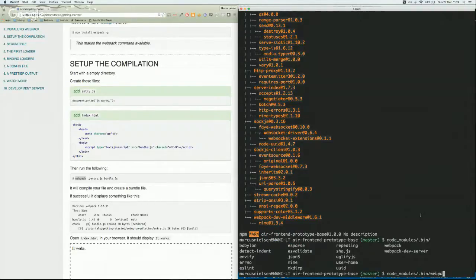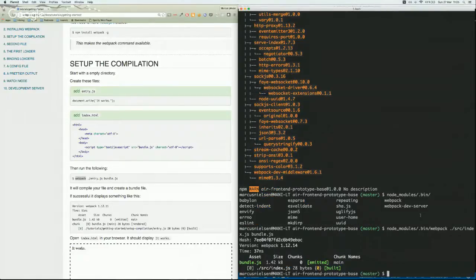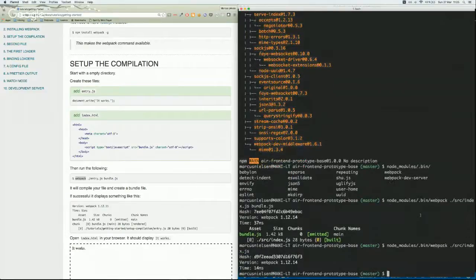And we have Webpack, and we're in the root folder, so we need to go to src/index.js and bundle it in another place, but for now we'll just go bundle.js. I think you can do just like that, and we should do it.